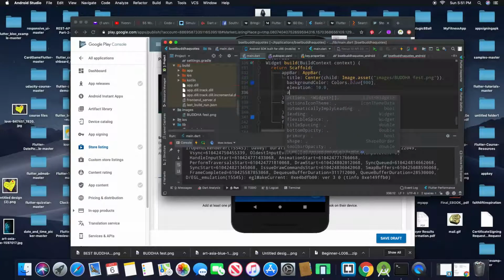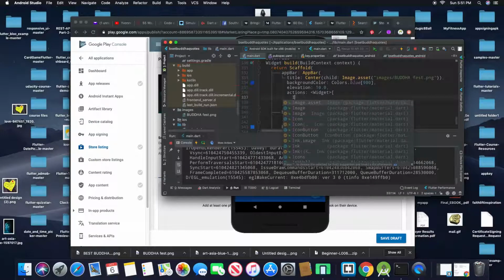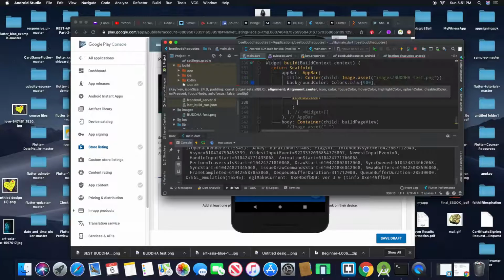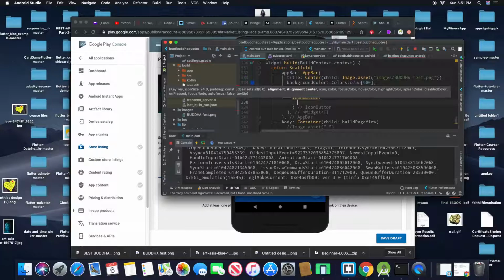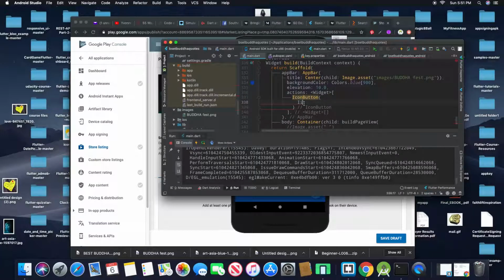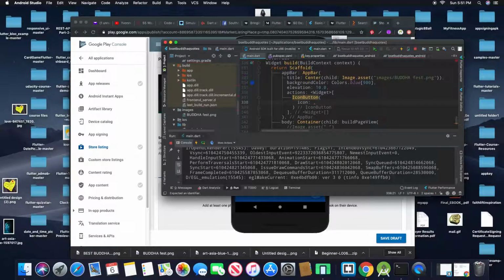to add an action, like an icon button, like an icon, you know.